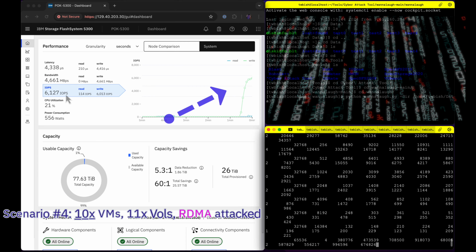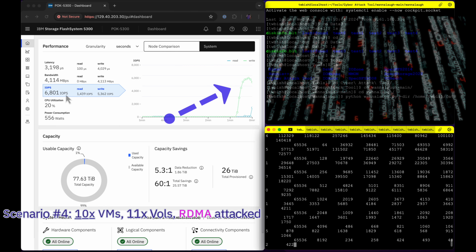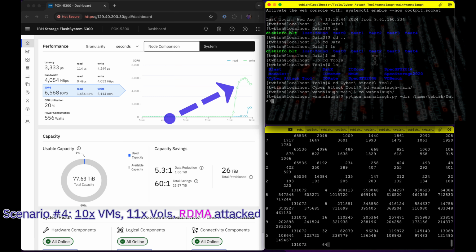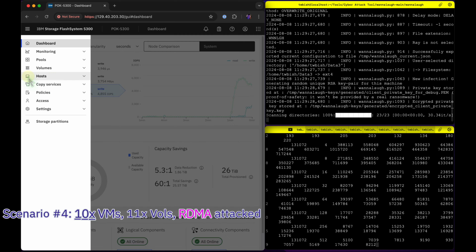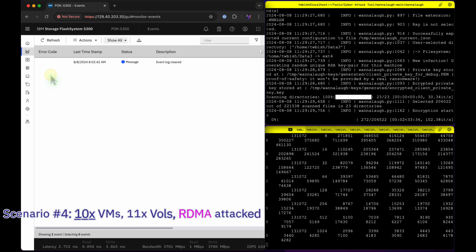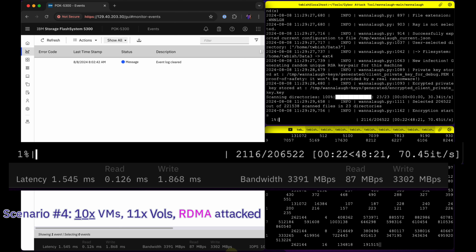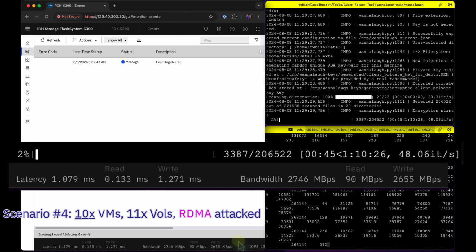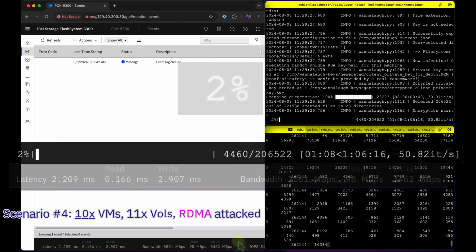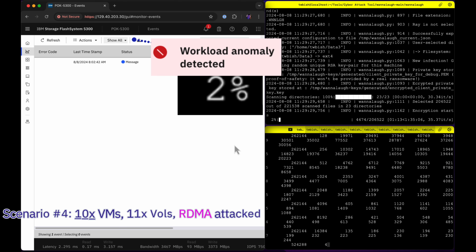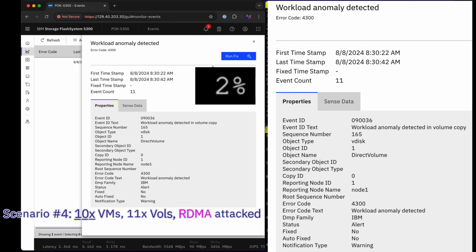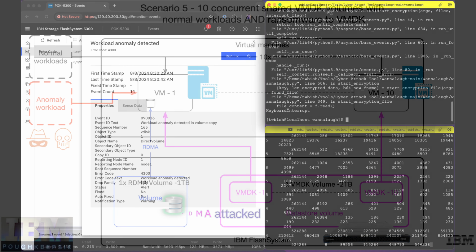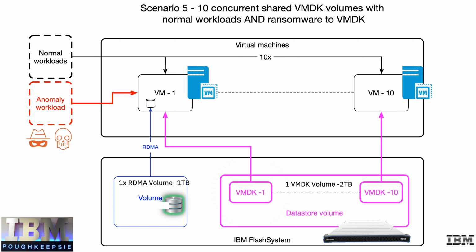As expected, we see our IOPS going up, our reads and our writes from the IOzones that are kicked off on each one of those. I'm going to magnify up. We launched the WannaLaugh script, and now let's magnify up the actual progress of everything. We've got nothing in our event log, and at 1% we're all doing so well. With all the workloads, latency has crept up a little bit to milliseconds, but at 2%, we detect it. That's even faster. We found it with even more workload. Here's the alert. This is absolutely fantastic that we found it in a fraction of the time with more workload. In other words, it was working even harder to try and find the patterns.